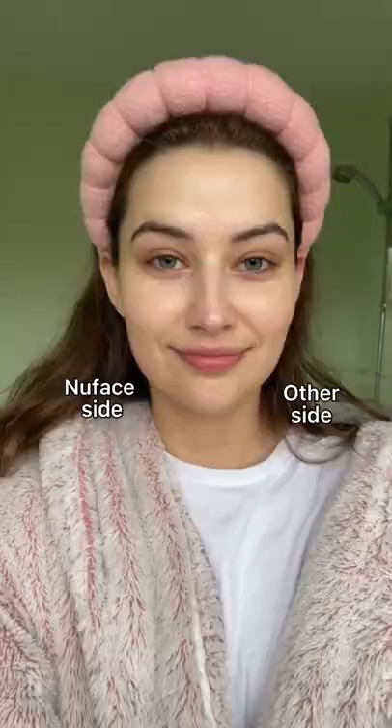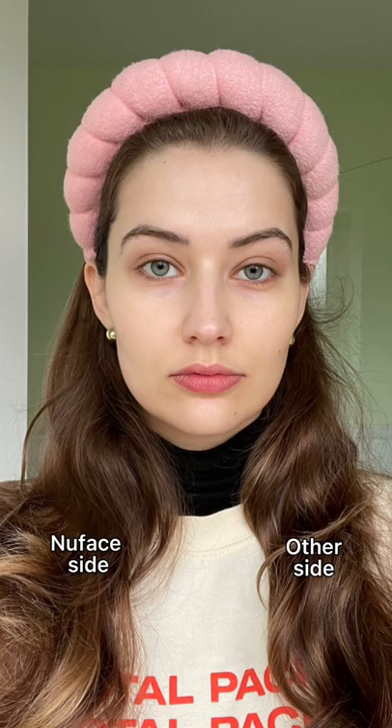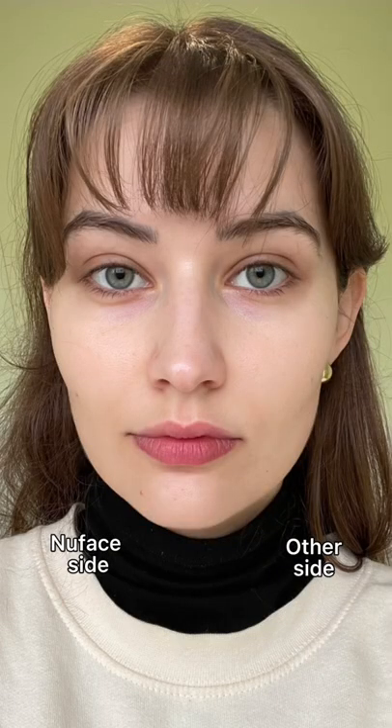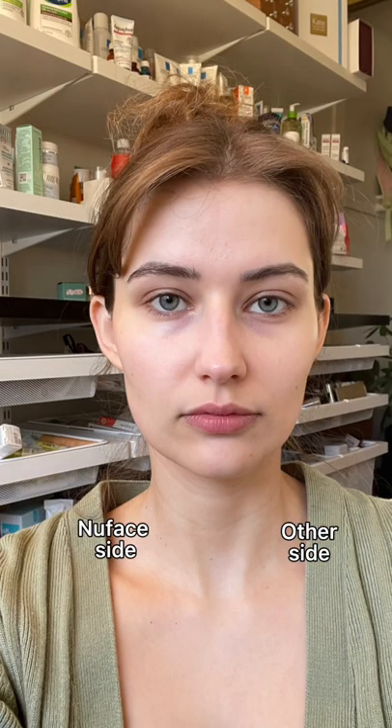Let me show you. Pausing to check out the results — yes, I do see a difference, especially in the morning when my face is puffy. One side just ends up looking more lifted. I was really shocked at how much this affected the eye area, because even though I wasn't applying it around the eye, it really did lift one side of the face, especially in that area. Like and follow along because I'm going to do another check-in in about 15 more days.